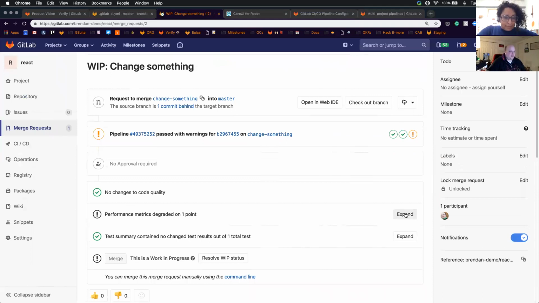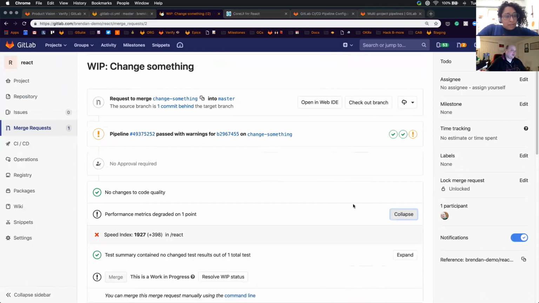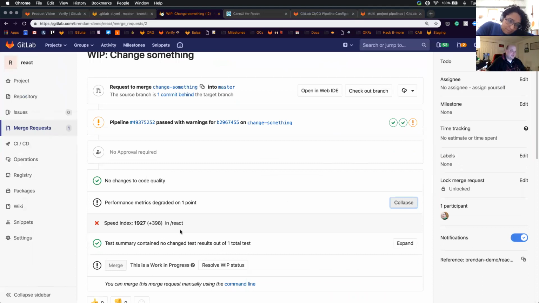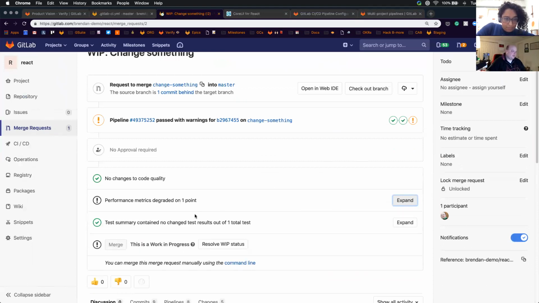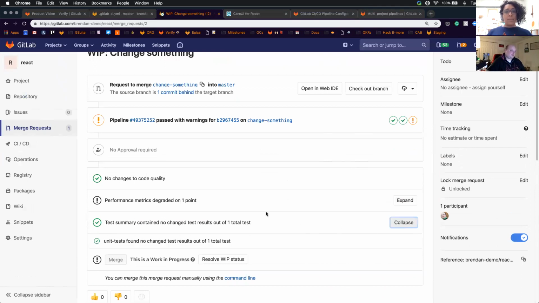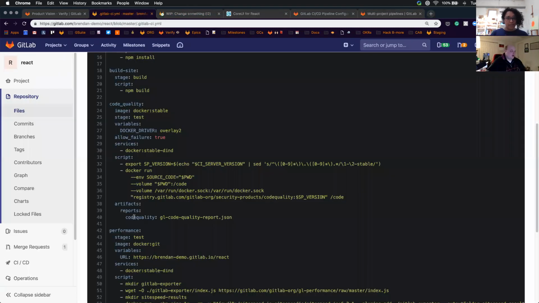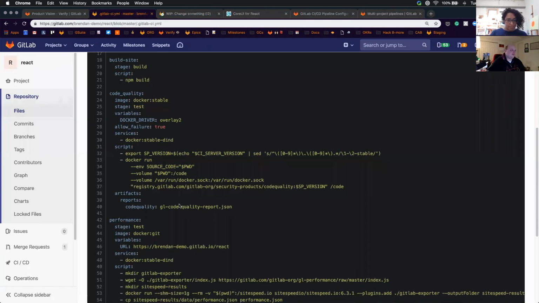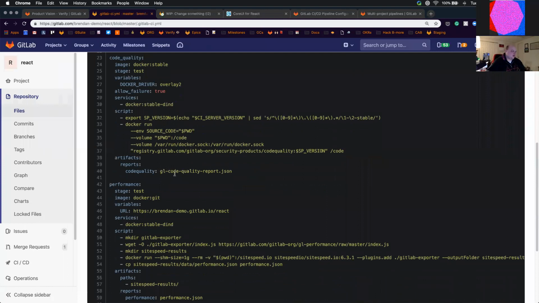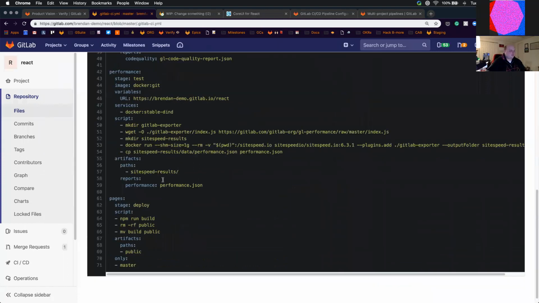Performance is another category of ours in Verify. So we can see that the speed index went down by some measure, and then unit tests, right? So here we can see unit tests all passed, all one of them, right? And so this report artifact is how GitLab interprets that data, right? So we can see the code quality report artifact, the performance artifact.